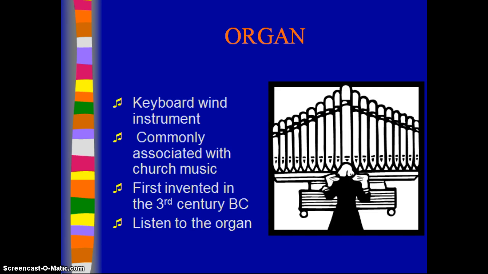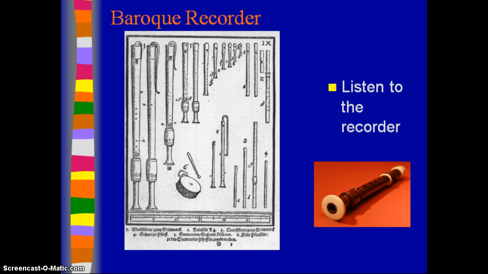Another one would be the organ. The organ is really a cool instrument. You hear it a lot in scary movies. It's actually a keyboard wind instrument, and there are pedals at the performer's feet, as well as a couple layers of keys, so it's not just one line of keys. There are several different keys and pulls and stops and foot pedals. When the organist plays, it pushes air out through the pipes, and those little tiny slits send out the sound. The longer the pipe, the lower the pitch, just like any other instrument.